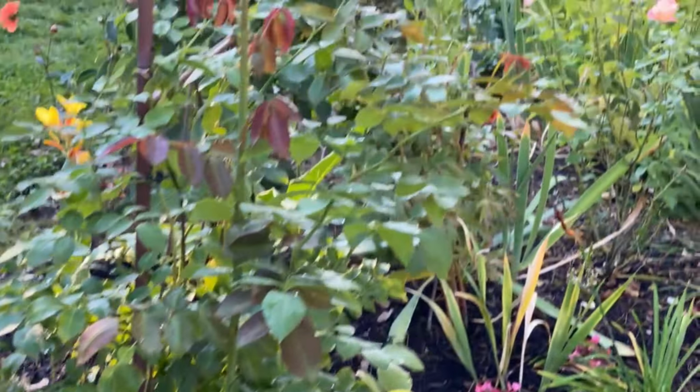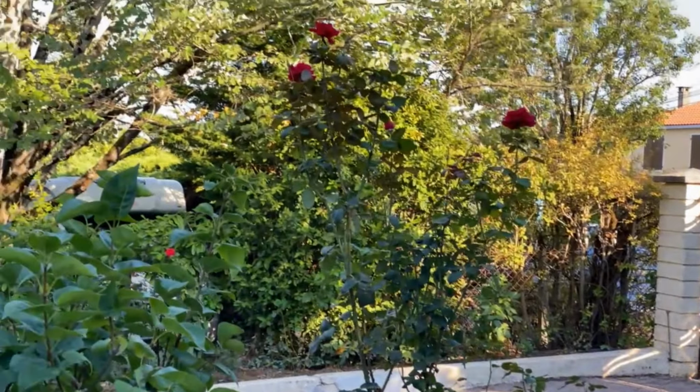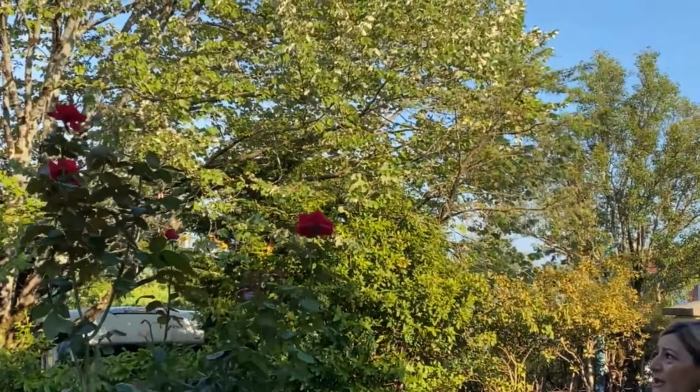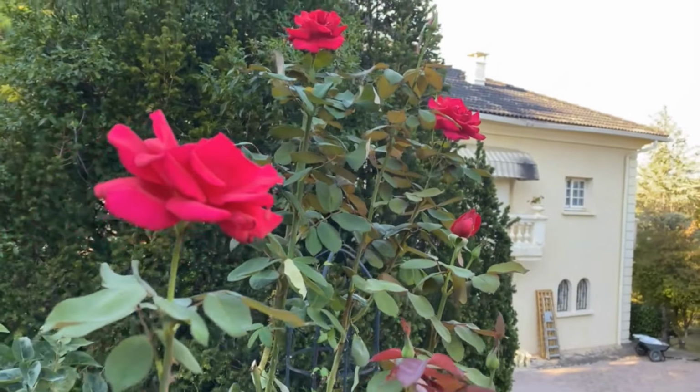But I also wanted to show you this beautiful Edith Piaf rose that is enormous at the moment. Like I said, everything suffered a little bit throughout the heat, but they're still doing pretty good. This rose is taller than me. And you can see it's forming several buds right here. Gorgeous color, absolutely beautiful. This one, I don't believe it has scent to it, but it is absolutely gorgeous.